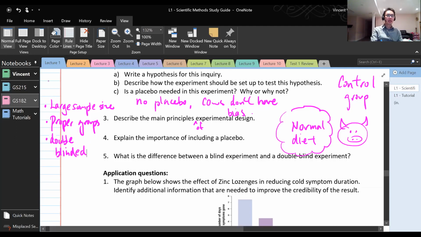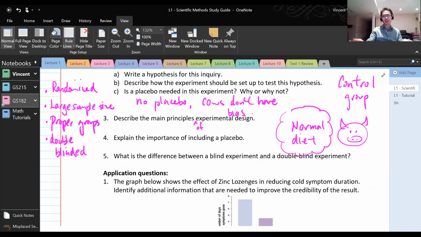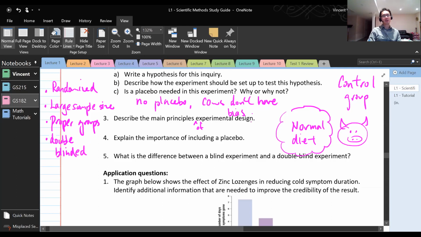Another one is you want to make sure it is a randomized group, okay, that you are not targeting a particular group for your experiment. Okay, you want to have a good mix, good representation in your subjects, right, so that the results are as accurate as possible. So those are some of the things that we should consider when we are designing an experiment.